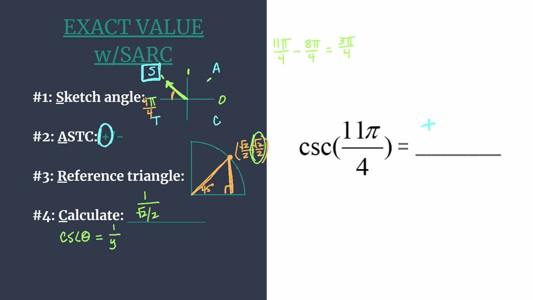So really that just flips that fraction in the denominator. So we have 2/√2. And of course, we're not going to leave it like that. We don't want a radical in the denominator. So let's rationalize by multiplying our fraction by √2/√2. So numerator is 2√2. Denominator is 2. Of course, those twos are a common factor that cancel out. And our final answer simplifies to √2. And we know it's positive from that second step. So the cosecant of 11π/4 is going to be positive √2.